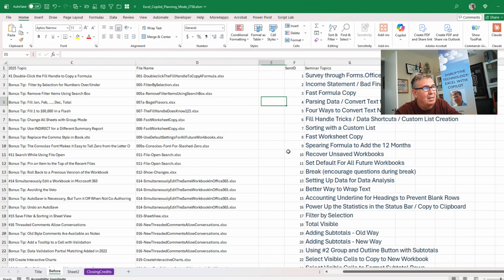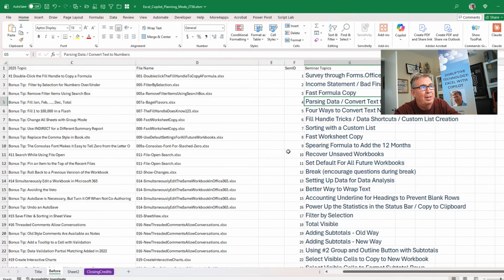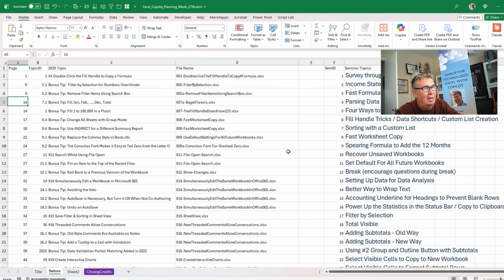I always have a list of everything I'm going to talk about, so seminar topics here, and everyone gets a copy of the book, so I want to go through the book and figure out the page number for each item. But this is not a VLOOKUP or an XLOOKUP or even a fuzzy match in Excel. It is a really tough thing to match.